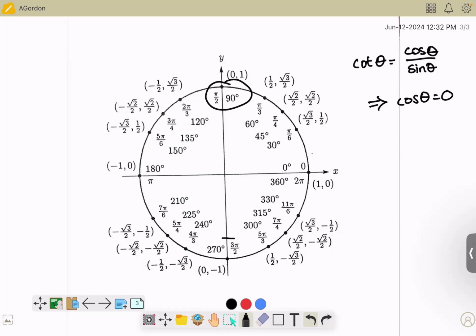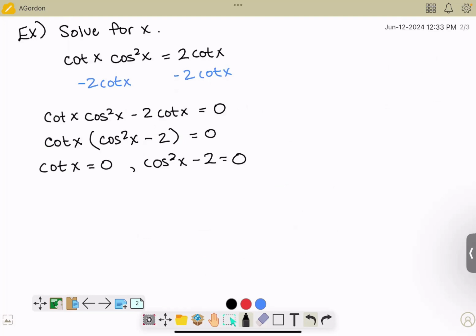And it also happens again down here, but because the period of tangent and cotangent is pi, it's going to happen every time I add or subtract pi to pi over 2. So if I were to write my solution as pi over 2 plus n pi, that's going to include 3 pi over 2. So we don't necessarily need to list them separately. All right, so cotangent is 0 at pi over 2, and I'm adding multiples of pi. Not using 2 pi this time because it's cotangent, and the period for cotangent is just pi.